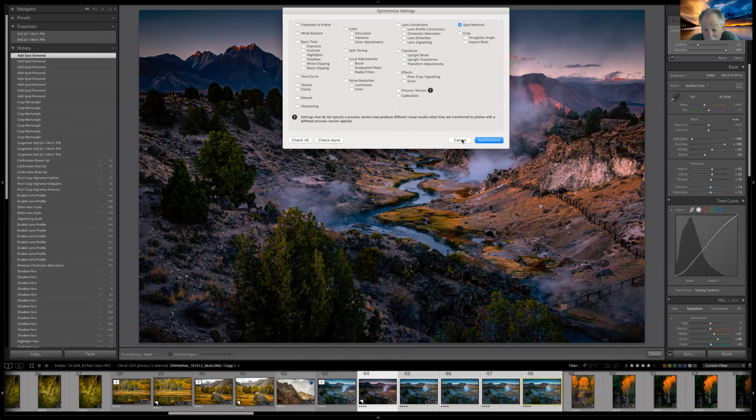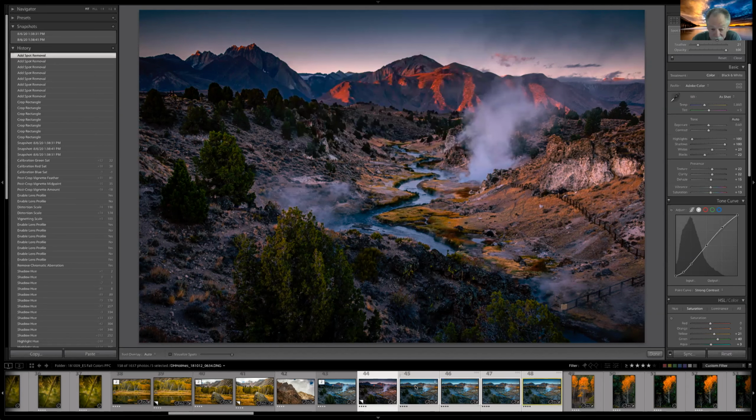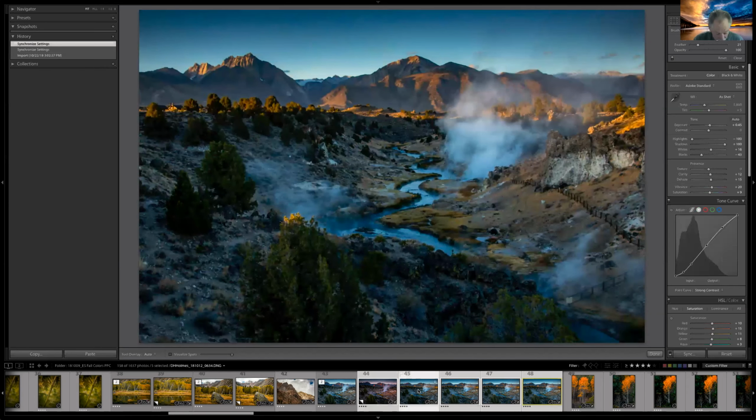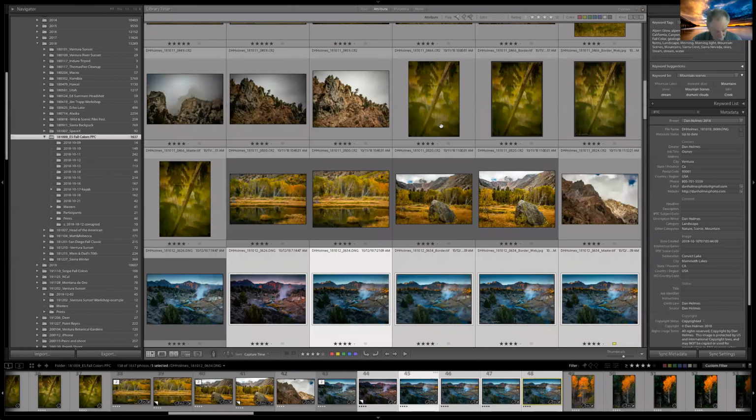I'm going to synchronize that spot against all of these guys. And now I come into this guy. If I've got Q selected, and I hit H, oops, get back there. You know, computers, they do exactly what you tell them to do.